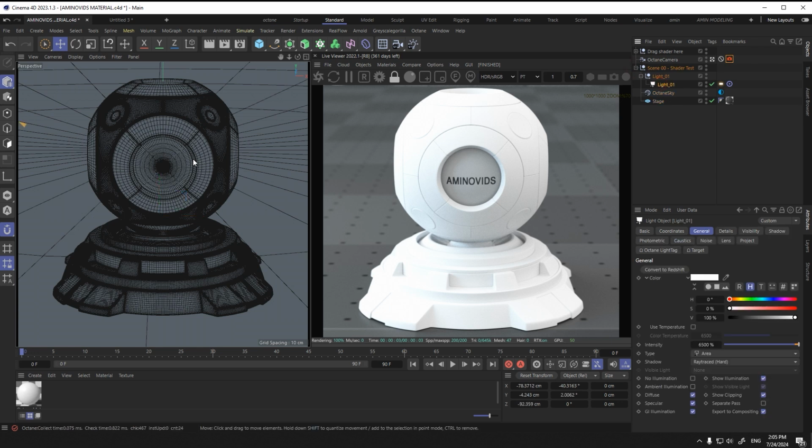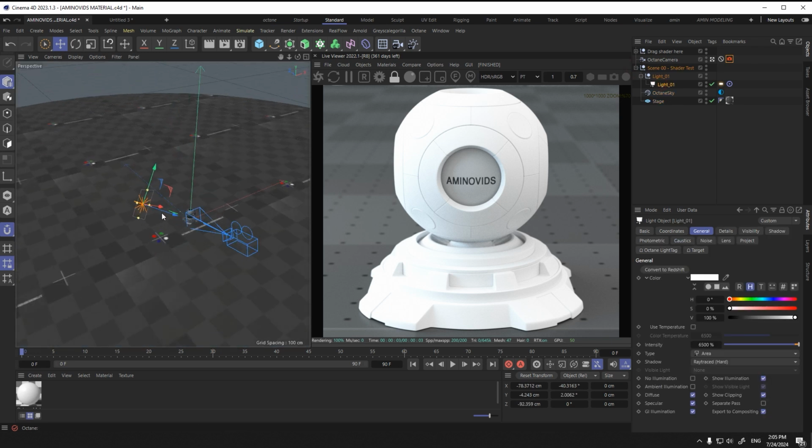It's time to see the light settings, and also the light Octane tag.